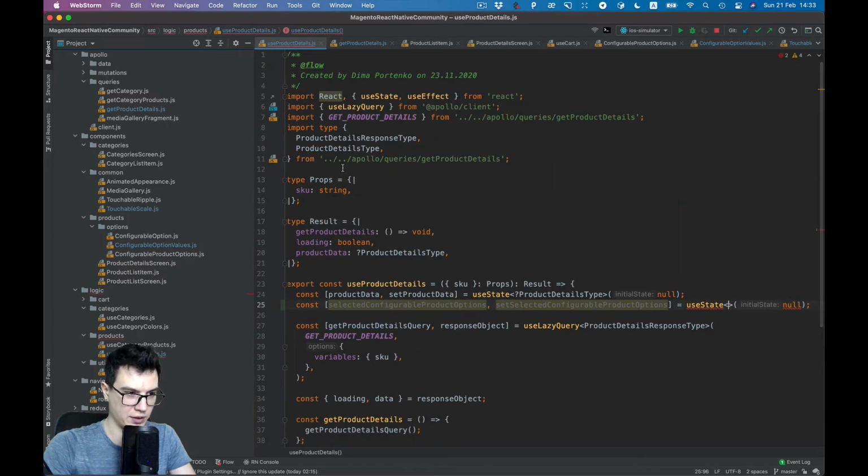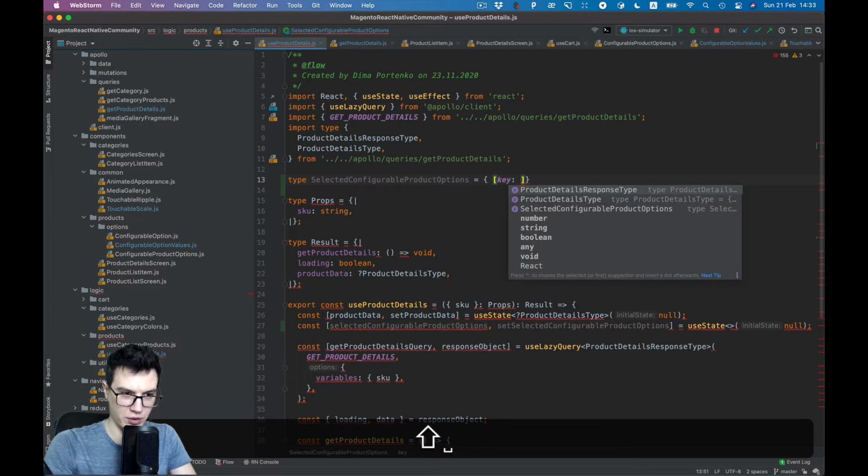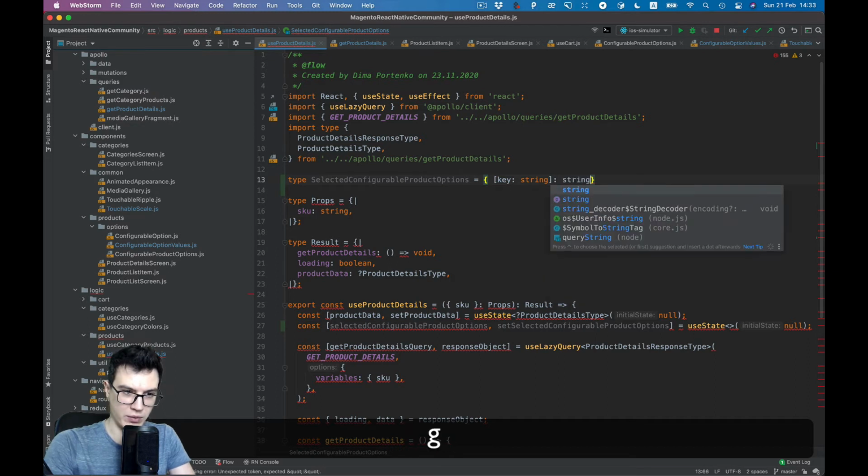Let's add type. Should be simply an object with string key and string value.